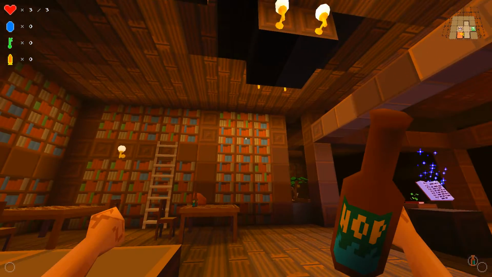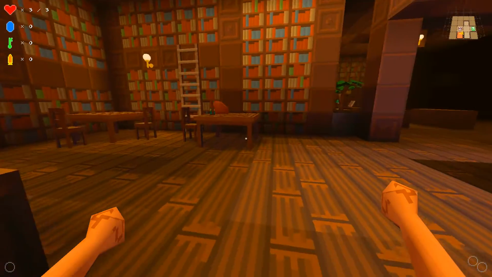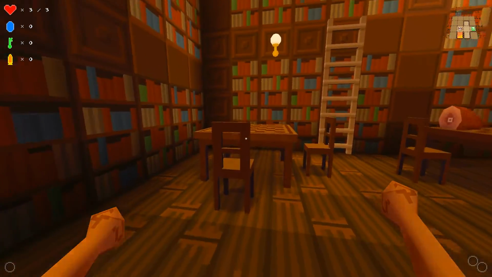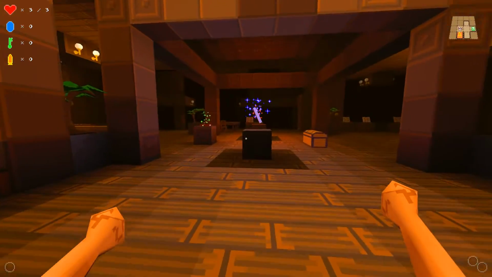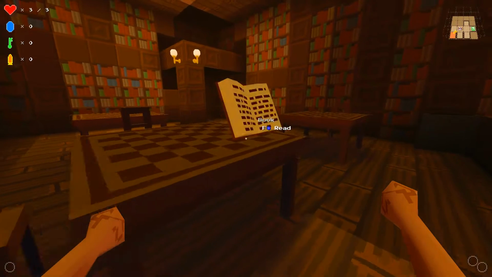Bottles can be used as a weapon or a distraction piece. Throw it, knock somebody over the head with it, or you can use it as a distraction. Baked meat regains your health. These are just sitting around the library. You can actually explore the library more. I think there might be some secrets within the library. There's more books to read as well if we go over count.